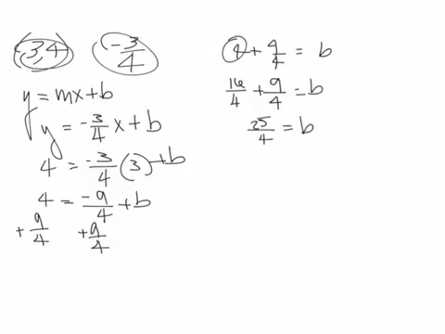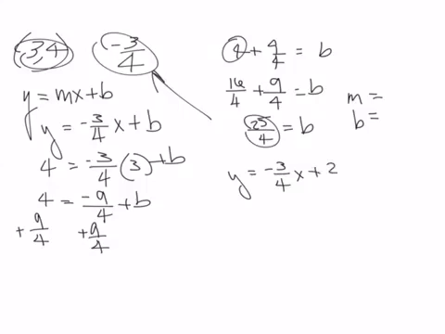Alright, so the key thing to do these is I need to know what my m is and my b is. Once I find those two, I'm done. Well, they gave me my m in the very beginning. They said that it was -3/4. So y equals m x plus my b that I just found. And I'm done. Okay? So that's pretty much it for this lesson.